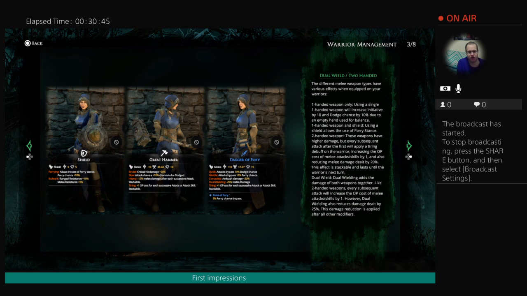Okay. Two-handed weapon. These weapons have higher damage, but every subsequent attack after the first will apply a tiring debuff on a warrior, increasing the OP cost of melee attacks / skills by 1, and also reducing the melee damage dealt by 20. Oh, interesting. The effect is stackable and lasts until the warrior's next turn.